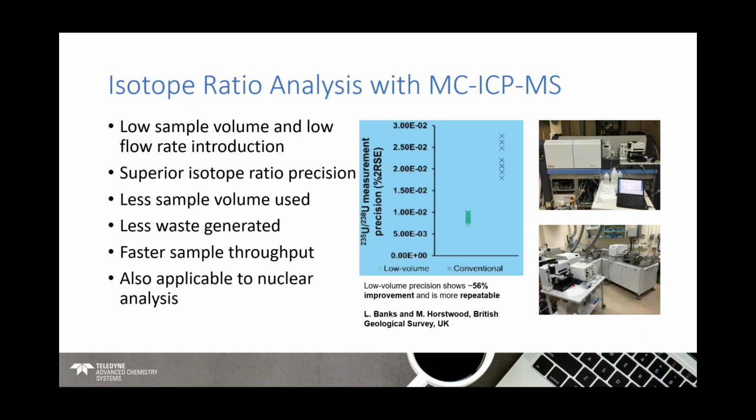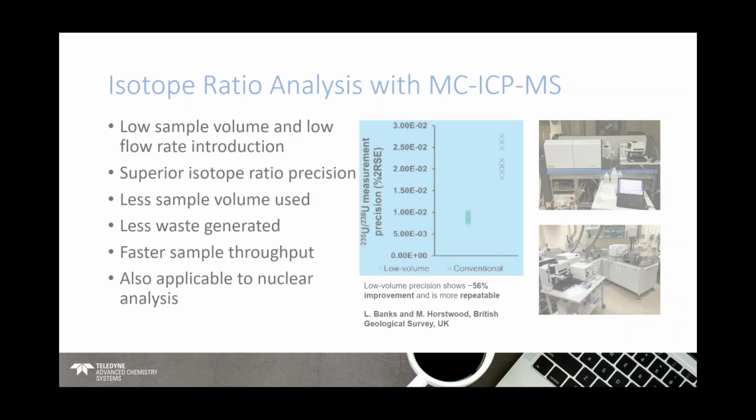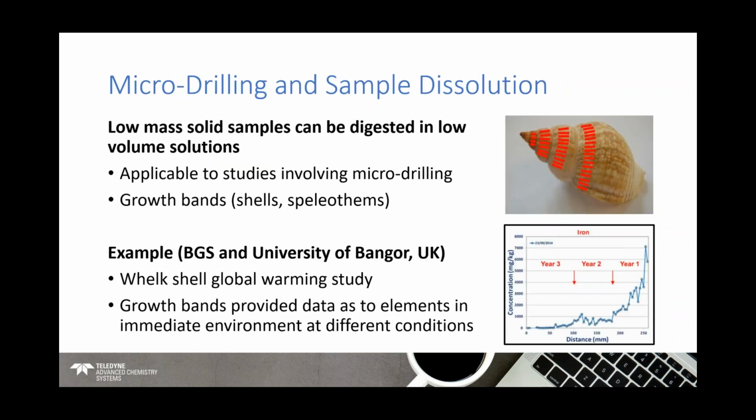And then this approach is also applicable to nuclear analysis, where there's work on isotope ratio, work with multi-collector, as well as geochemical. So in addition to that, there's another example here. It's in the geological field, but it's more applicable to other things as well. So what we have on this slide is a scenario where you have a small sample mass and you are digesting it into a small liquid for analysis. So in this case, we're talking about micro drilling.